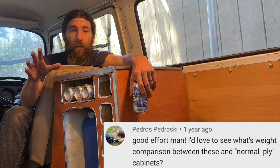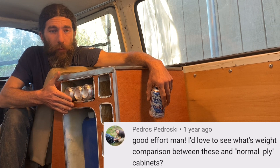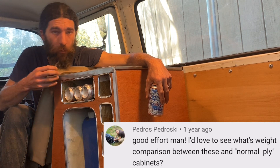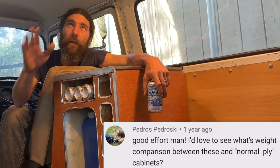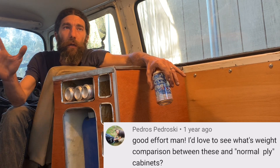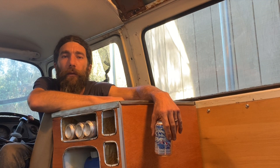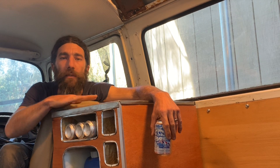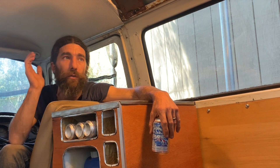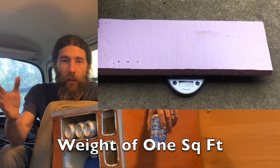Pedro and lots of other people want to know the weight comparison between regular plywood of different varying widths — from eighth to quarter to half to three-eighths — versus the one-inch foam plus all of the wood and all these other pieces. So if we're going to discuss this, we have to come up with some sort of measurement units and some kind of rules around what we're going to do. We're not going to count the stainless steel top. We're not going to count the sink basin, because we would just assume that something like that would be on there to start with. We're going to pick a unit of measurement — we're just going to go with one square foot of material. Those are going to have to be different sizes because I'm not going to cut out perfectly good squares and I have some scraps.